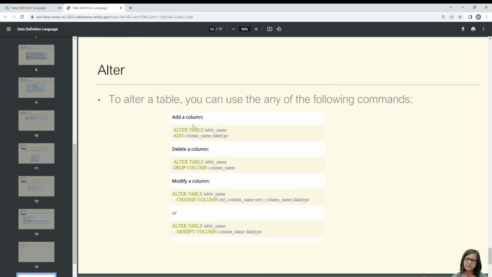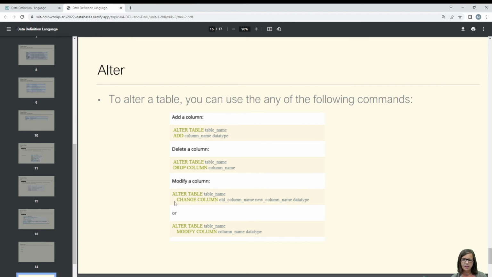So in the first example here, this allows us to add a column. So alter table, whatever the table is, and you add a column and you specify its data type and optionally specify the size, etc. If you want to get rid of a column, then you say alter table, again the name of the table, and you drop the column and the name of the column. So maybe alter table book, drop column published date or whatever.